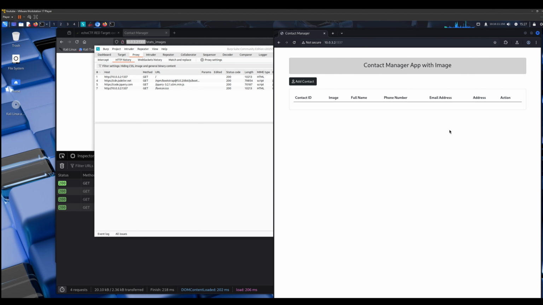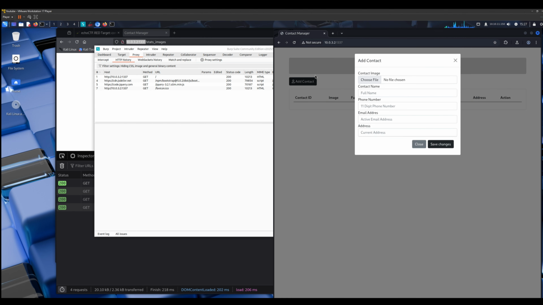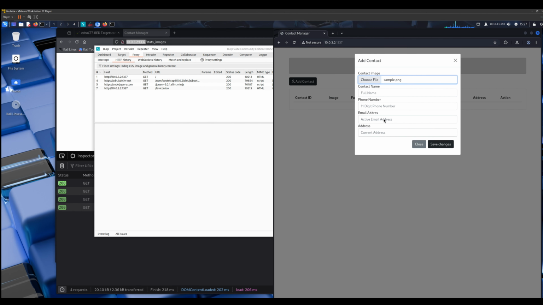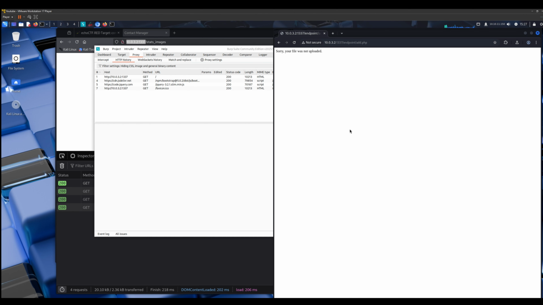So we can try to do some action. Let's add a contact, upload the same image as we did before. Contactlens, sample image, .pirate. And an address, save changes.